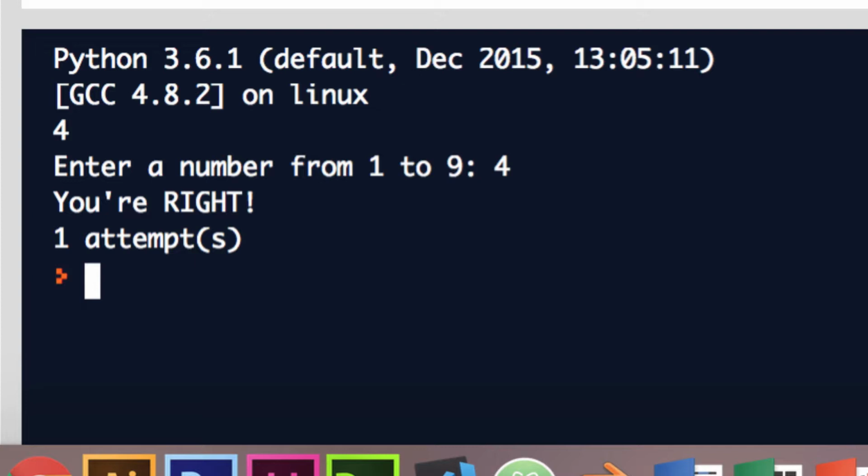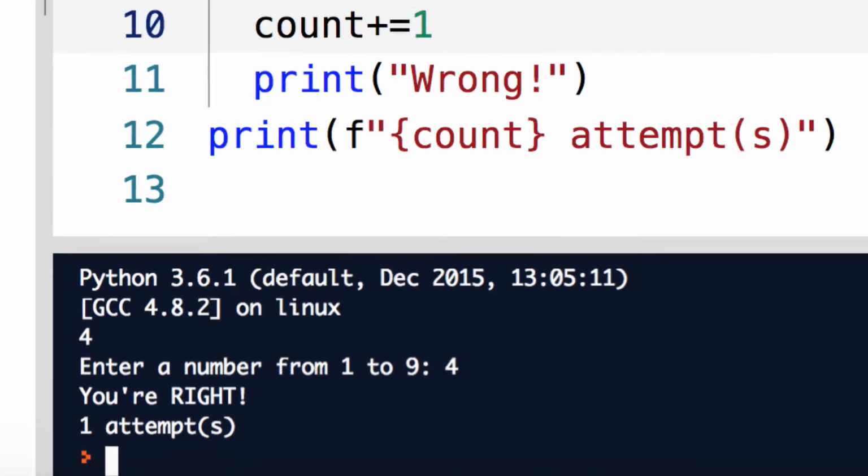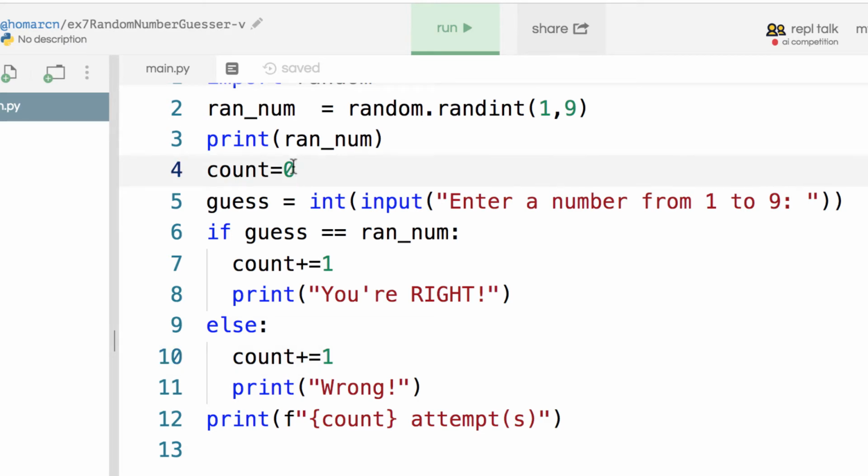But if we wanted to get more than 1 attempt, and this kind of uses the count, what we could do is use something called a while loop. And we'll learn about loops. There's for loops, which iterate over a number of times or a sequence, and there's a while loop, which loops while a condition is true. And what we can do is put a while loop in here, and I could put it just around everything else, so that the guess is part of it. We want the guessing as part of that loop.